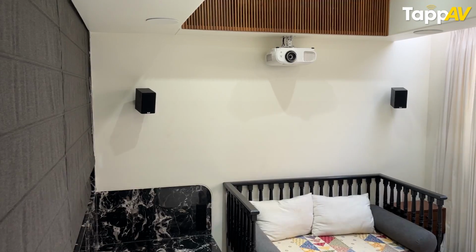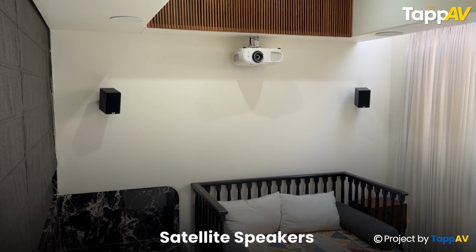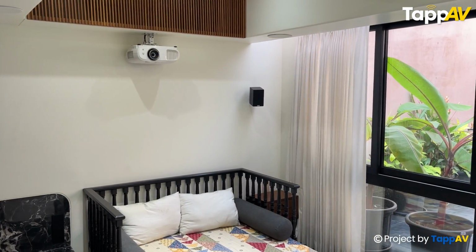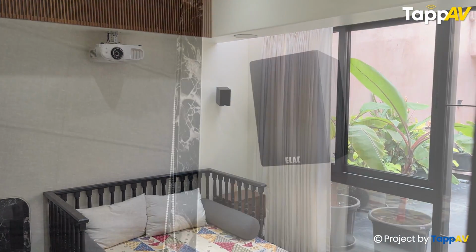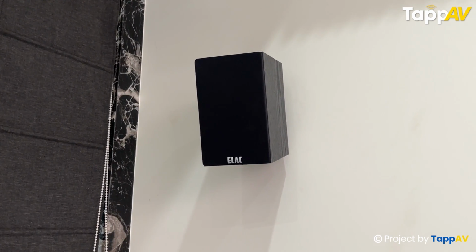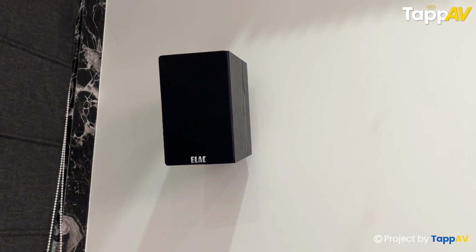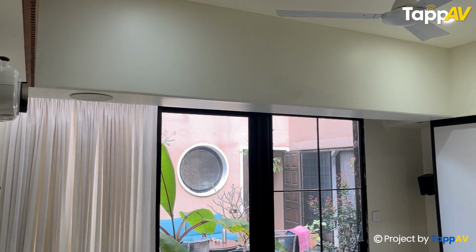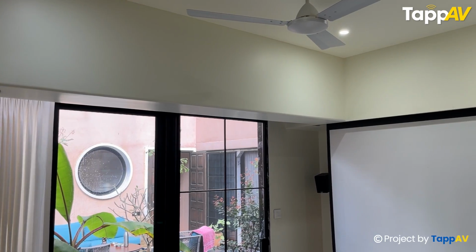The second type of speakers is the satellite speakers. Now satellite speakers are small tiny speakers which can blend in the room. They have literally got various swivel, tiltable angles. So you can put them very close to the ceiling, get the throw down, you can do multiple combinations with it. So that's why satellite speakers are again one of the most preferred choices in guest room / cinema rooms. Now these satellite speakers can be from various brands. If you want to know some of the best ones, don't forget to watch the video here.